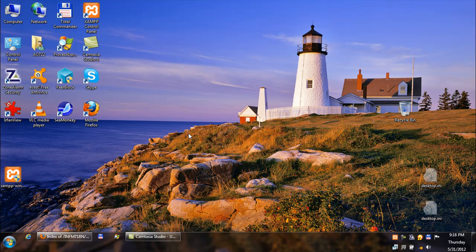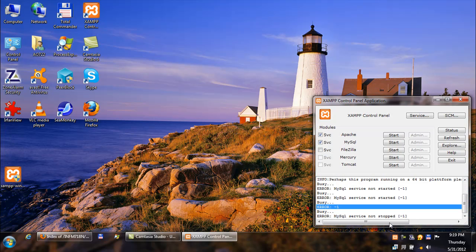Of course, your computer will not be attacked immediately as you start your servers. So if you don't leave your servers on while you're away from your computer, or while you're doing something else on your computer, for the most part you should be okay, although you're not avoiding the dangers completely. Now, it's a good idea to have the XAMPP control panel running all the time so that you have a visual cue about whether your servers are running or not.